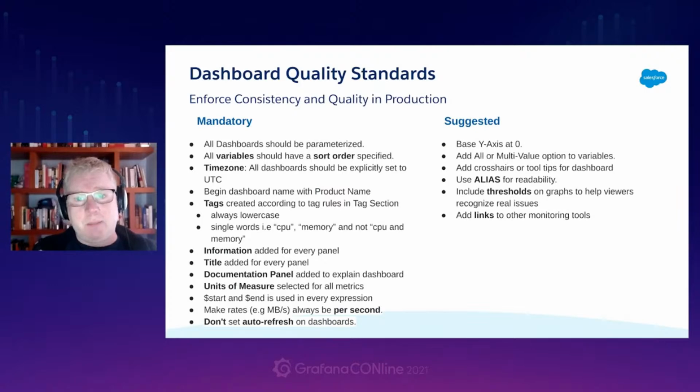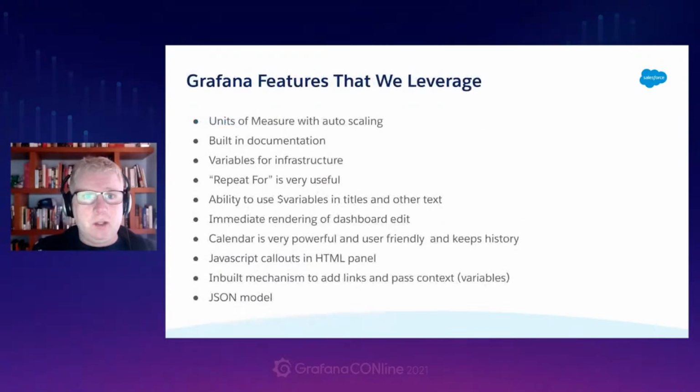And the last bullet point there, which is linking. So I like linking a lot. Grafana is very rich for linking. And the major feature is that you can pass the context around to other dashboards in Grafana and also within your own ecosystem of tools that you've built in-house. So the features that we leverage chiefly, just doubling back on all that, are units of measure, built-in documentation, variables, repeat for. Then, of course, what you see is what you get.